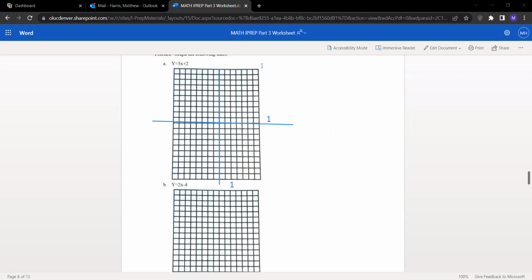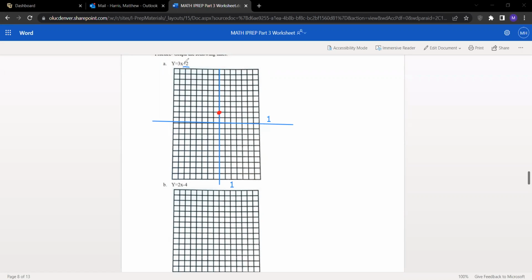So first, a nice easy point to start with is our y-intercept. If we have y equals 3x plus 2, we have plus 2, we know we can graph at 0, 2. Let's go ahead and put a point at 0, 2. And then we just use our slope to find another point, right? Or we can plug in x. I'll do this example using the slope to count, and on the next example, we will show plugging in a point for x.